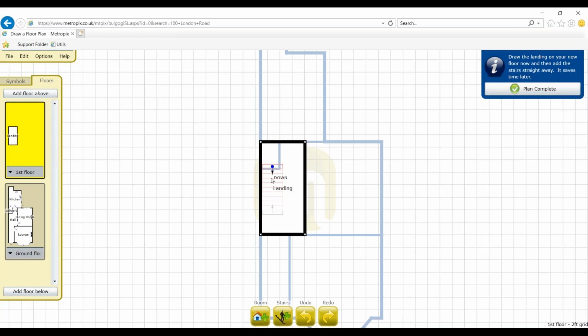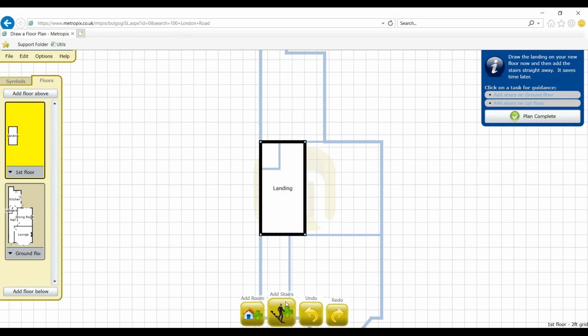We'll do it once more, though. This time we won't end here. When we get to this point of the stairs, it's not going to be the end. We're going to carry on round the corner. So we're going to have some angled steps at the top to go round. So let's just delete these stairs. We can either click on the blue button and delete it, but that means doing it on both floors. If we click undo, that was the last thing we did, wasn't it? Adding the stairs. So click undo, and they've gone.